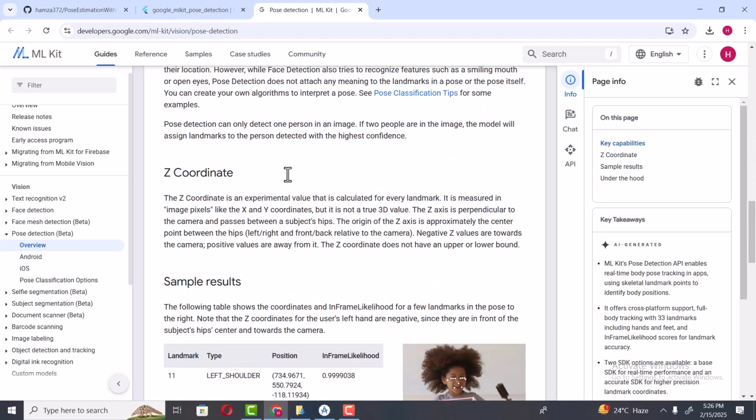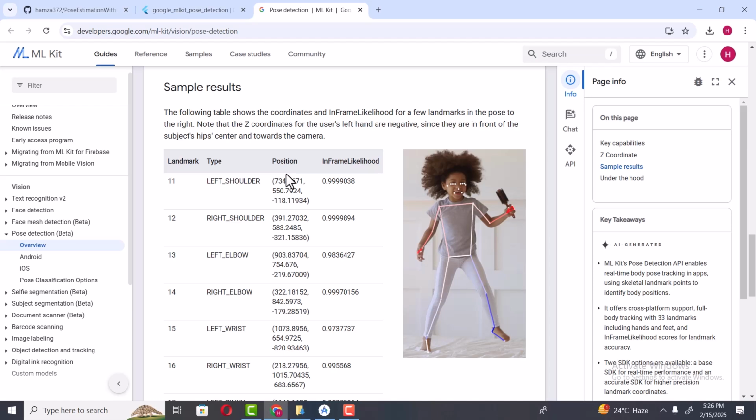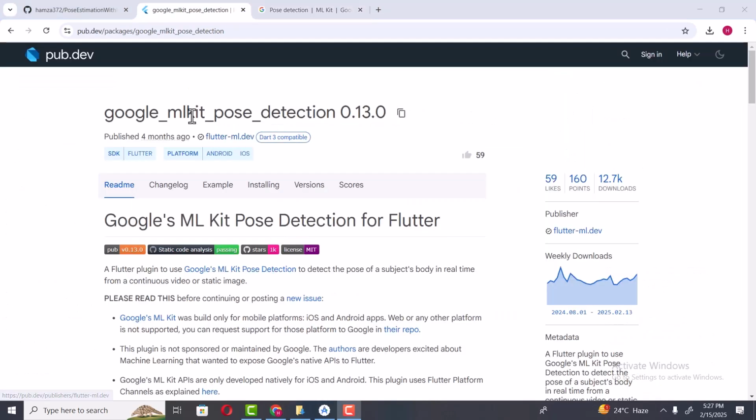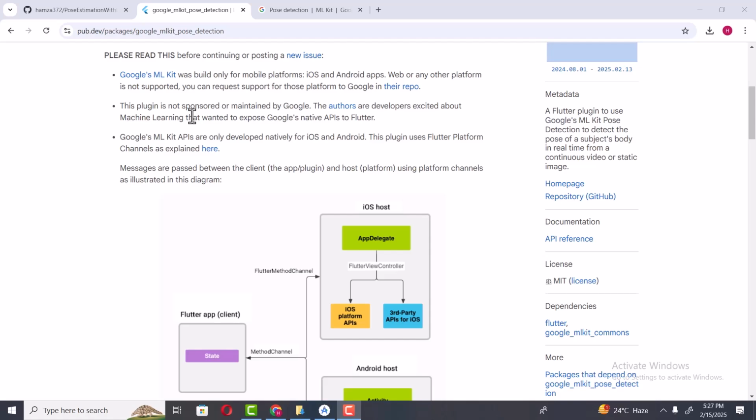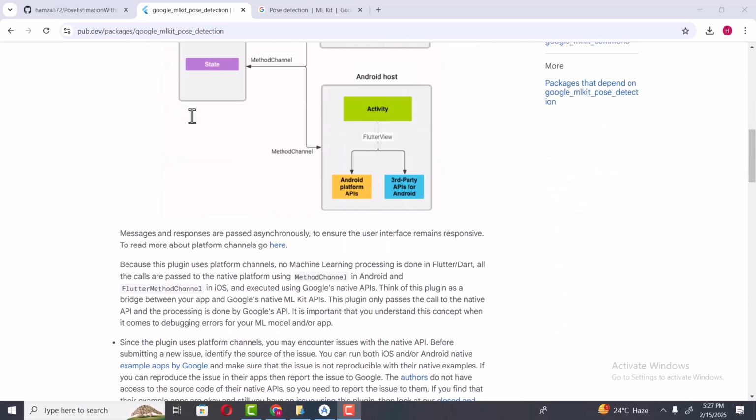And now we are going to use this library inside our application, and we are going to detect the pose or body joint locations and draw them on the image just like that. And later we are going to use this information for exercise detection and also for yoga pose correction. So now let's use this library for detecting the pose of a person, or body joints, in the image.